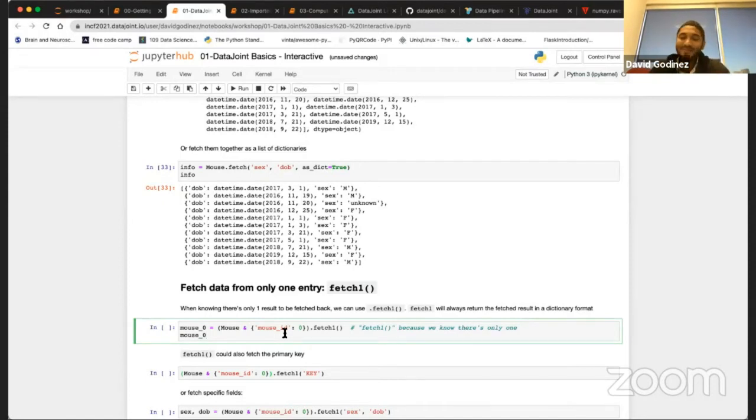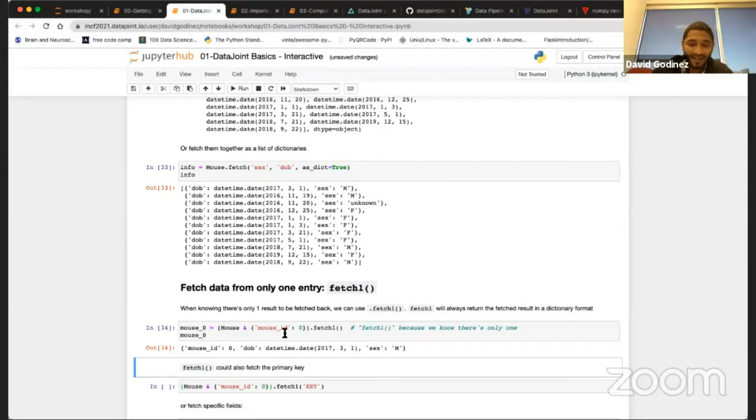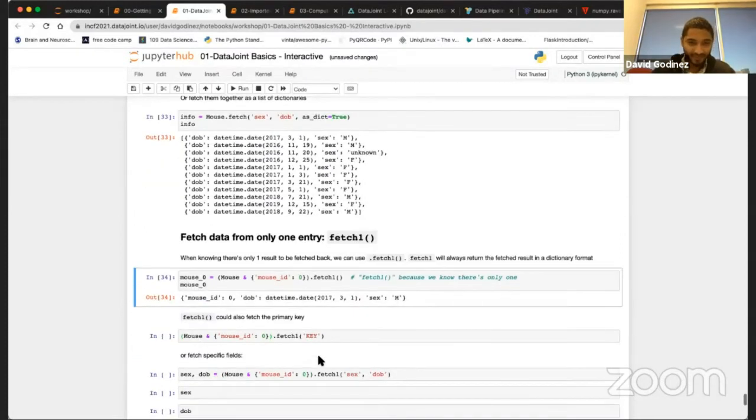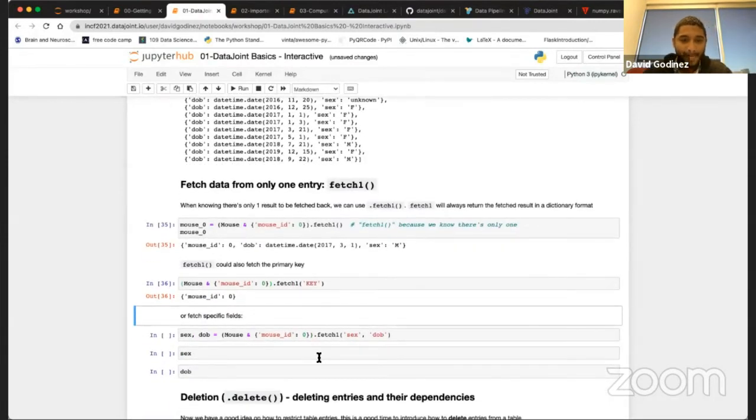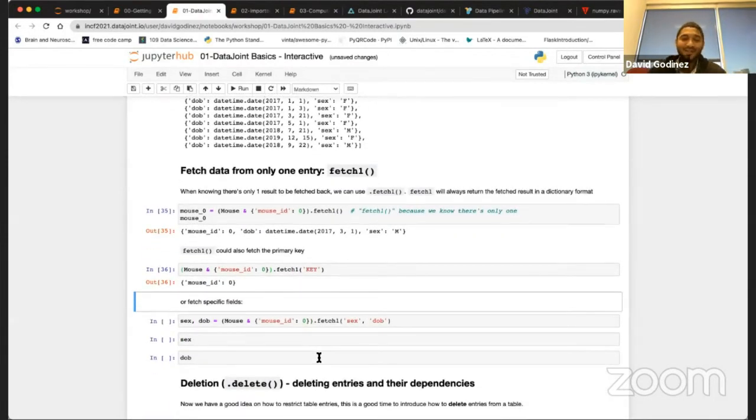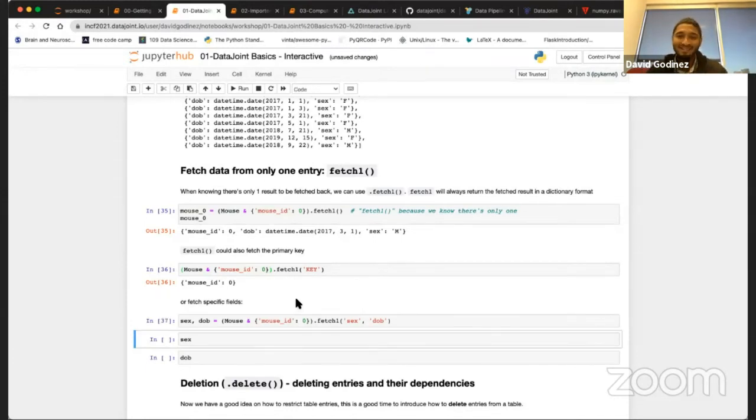There's only one mouse 0, so we could call fetch one, and there we get a dictionary with this information. Fetch one has pretty much all the same arguments as fetch, but of course you get one result.